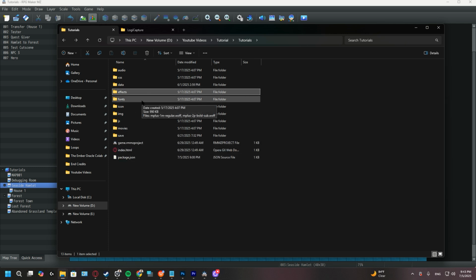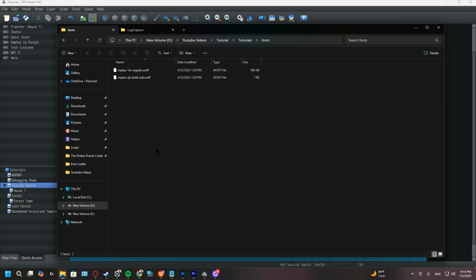Over here in fonts, any type of font that your game needs to use, you'll put it in here. It uses pretty much the same font file or format that every font type uses. So you'll just dump it in here and your engine will know, hey, that's a font that I can use. And then you have to go change that in System 2, I believe.